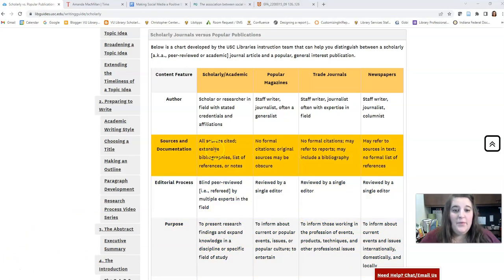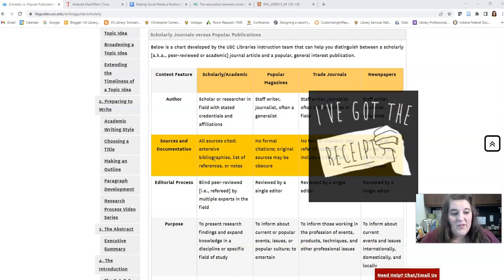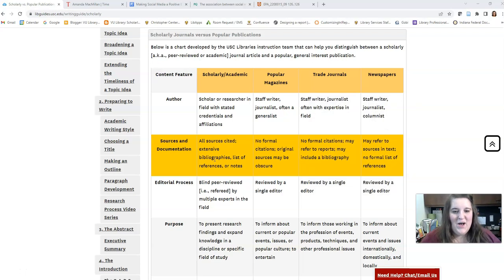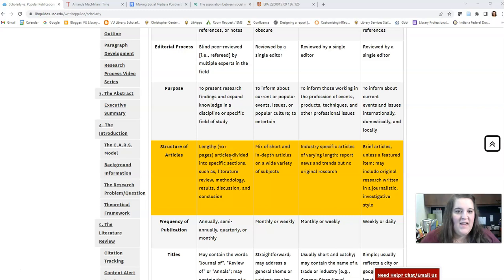But like we've talked about before, it's important that in these types of articles all the sources are cited and they have extensive bibliographies so that we can look to see where they're getting all their evidence, where they've gotten all their research, because we remember that research is basically these big conversations that experts have had in the field, and they're sharing these conversations. Anything that happened in the past is the past conversations, and anything that continues on is the conversation moving forward. And we're presenting that finding and expanding knowledge, and we're doing that to our scholarly peers.